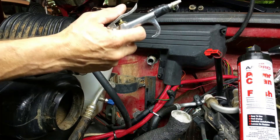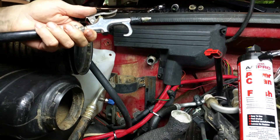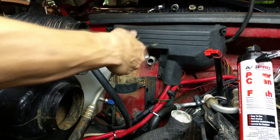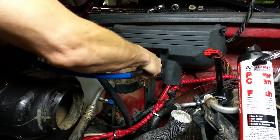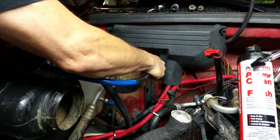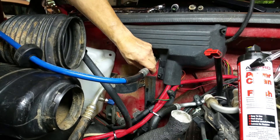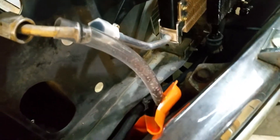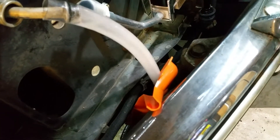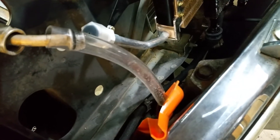Then you'll take your air hose. I've already got it connected on the lower end down here, so it'll run out to the front down into a drip pan. Make sure this is sealed as well as you put it in the top port here. There's the tube coming out, as you see.